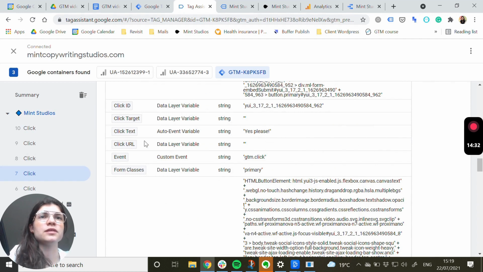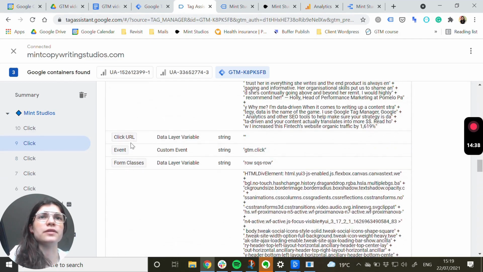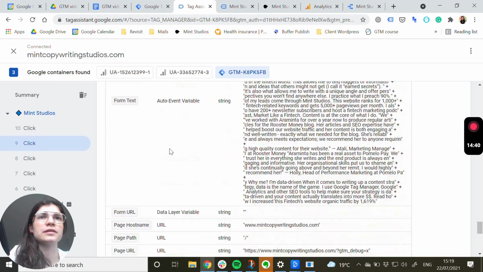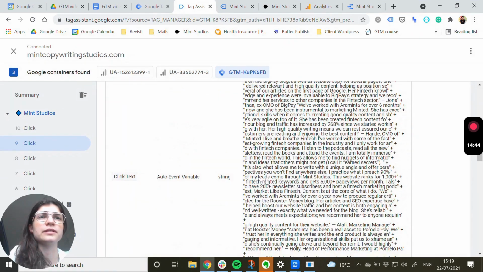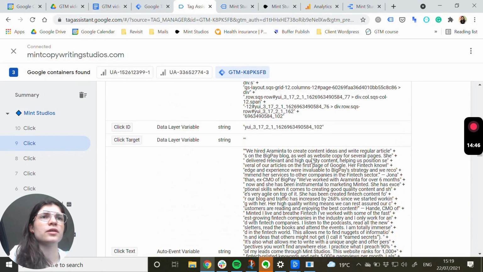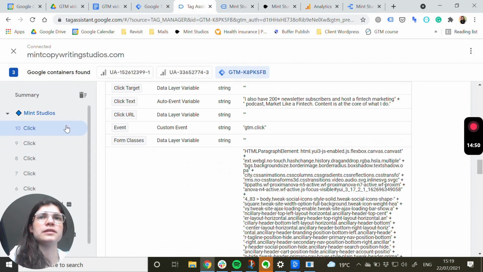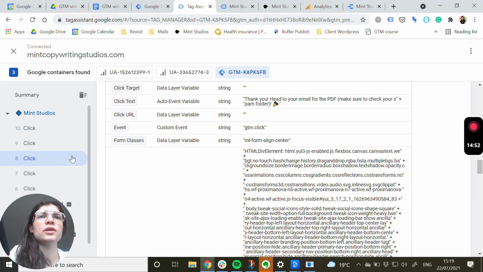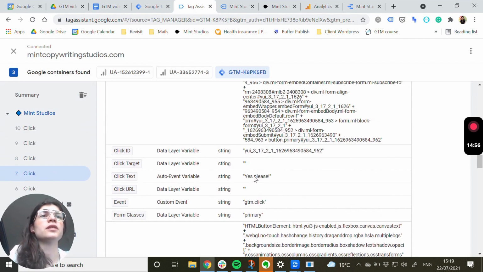This is when I clicked on the CTA. And then you click through other clicks, and obviously this is different, right? Click ID, click text is some weird string, which we're not interested in. This is another click text. So the only one that we're interested in is the yes please button. So what's unique about this?